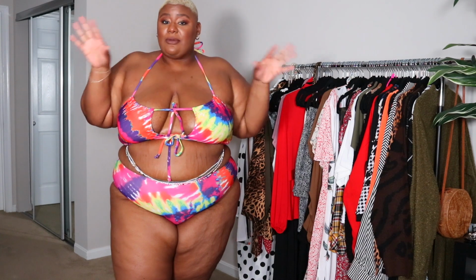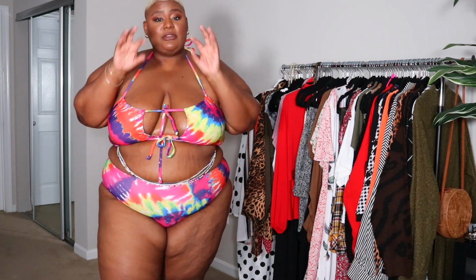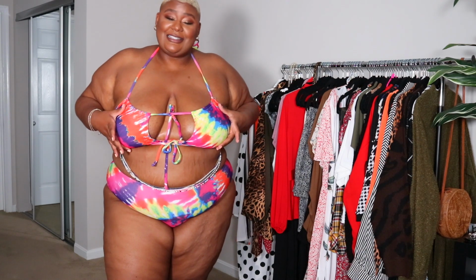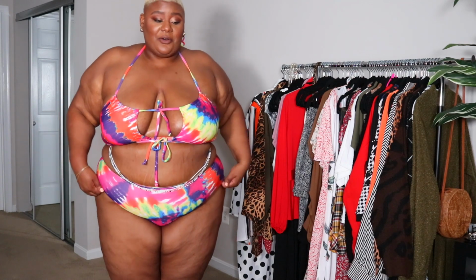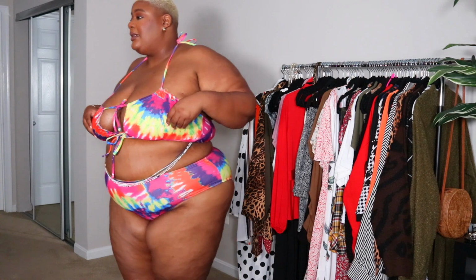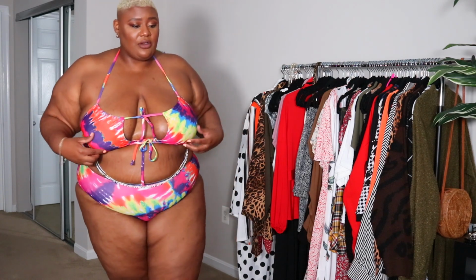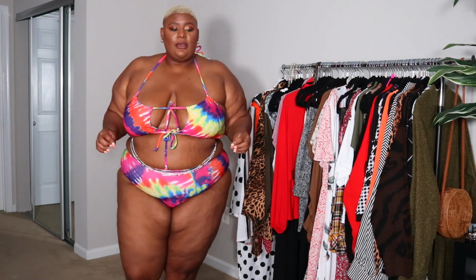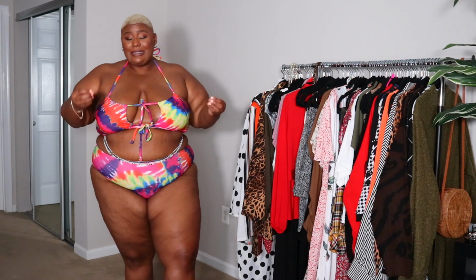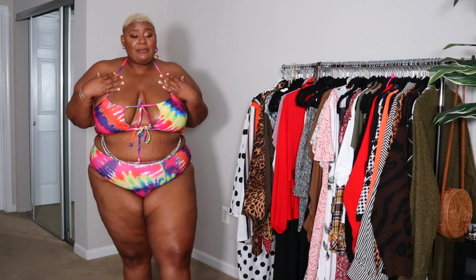Let's be clear. Now, I always say, once I get some coin, don't be surprised when I pop out with some new titties. And I still stand by that. But child, these titties still look the fuck good right now, okay? I look amazing in this top. Gosh darn my huge areolas. Oh, y'all, wow, I really have been denying people the blessing it would be to see me in something like this.